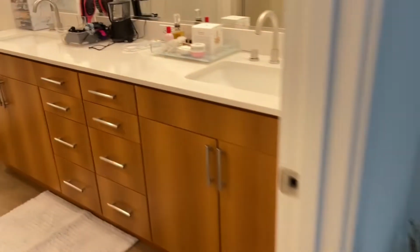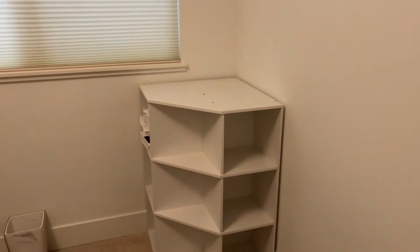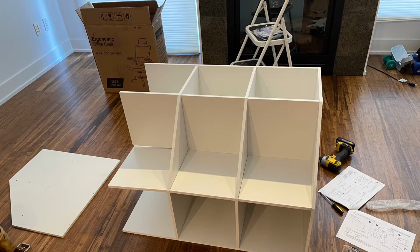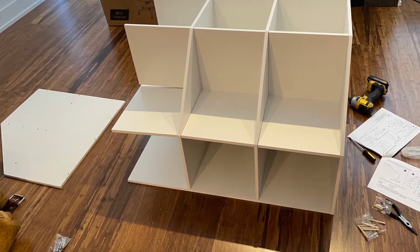Still working on that. And here. This has been ripped out of the wall, so I'll fix that. Okay, so here's what's going on with this. This one is broken. That is the bracket. That's what it looks like with all the pieces. Yeah, put together that chair, that corner thing. I don't usually do furniture assembly, but the client asked me to do it, and I'm getting paid premium prices for doing it. So I did it, and this took a little more than an hour.